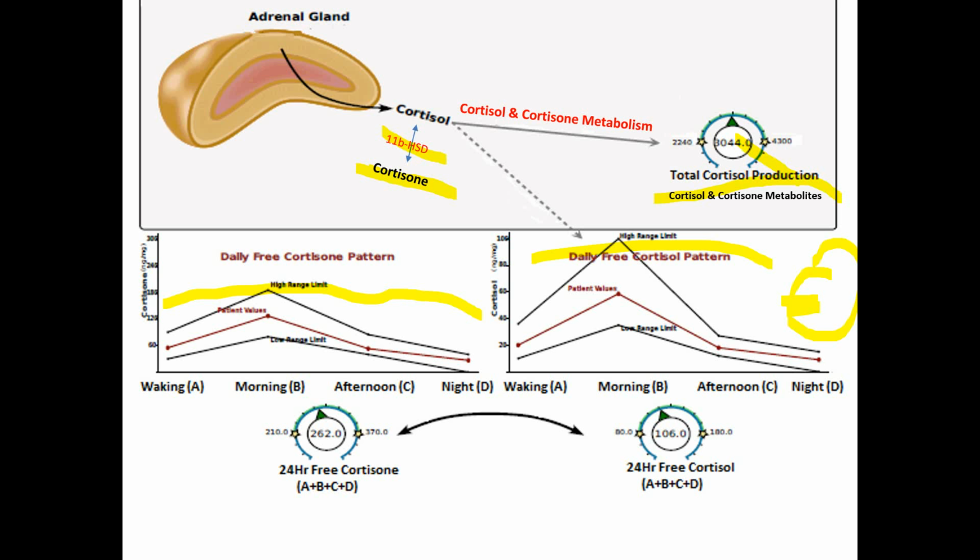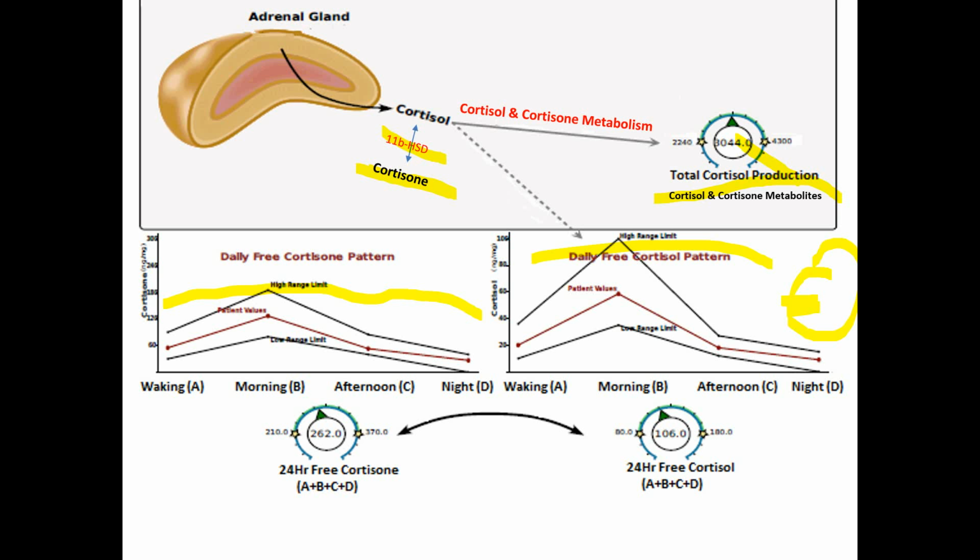Okay, so again, in this case, we may need to start thinking about ruling out some sort of situation like Cushing's disease, where there really is this huge production of cortisol. Obviously, if the patient is taking cortisol or hydrocortisone, that's going to change the interpretation. So we're looking at free cortisol over time. We're looking at the total of production.